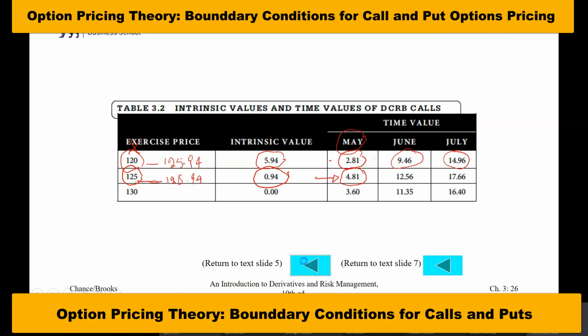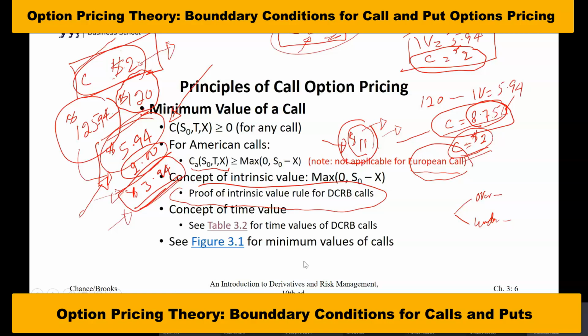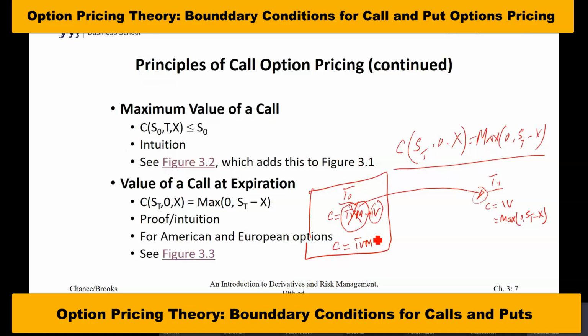So it is possible that at any point, from when the option is initiated until just before the option expires, the time value of money will be positive, and the intrinsic value may be 0 or greater than 0. However, it cannot be negative. So for some options, all of their value comes from time value of money. And in some cases, as we saw in most of the cases on the table, the price of the call was a composition of the time value of money and the intrinsic value.